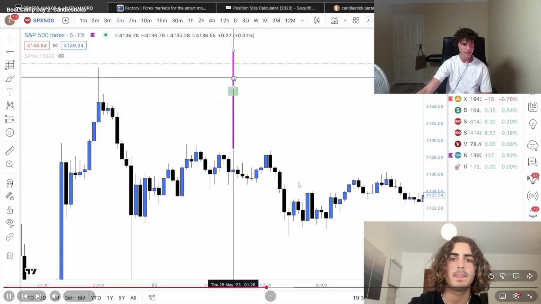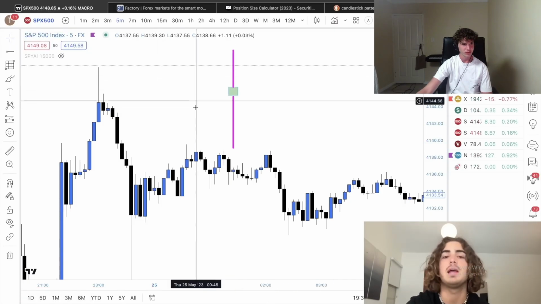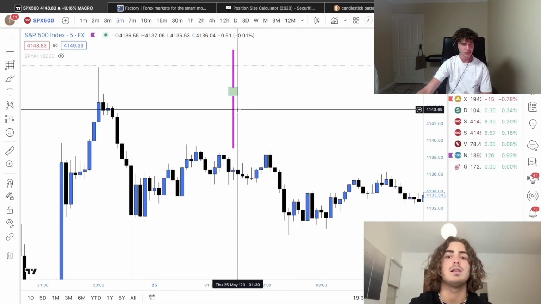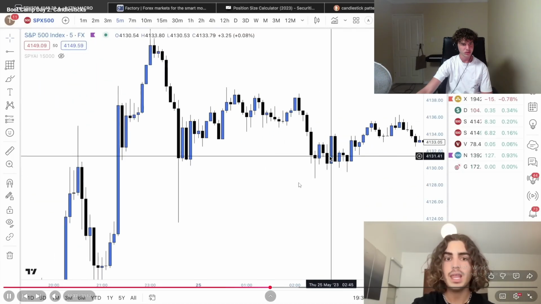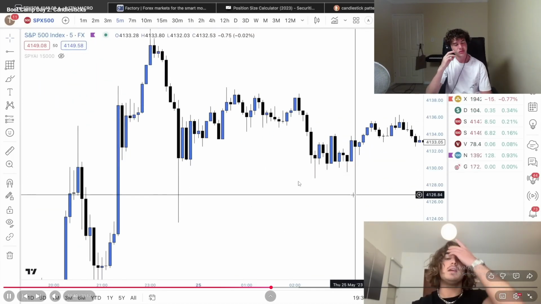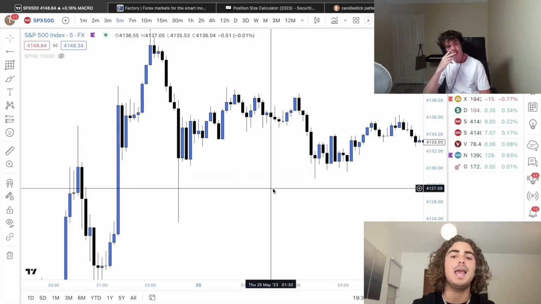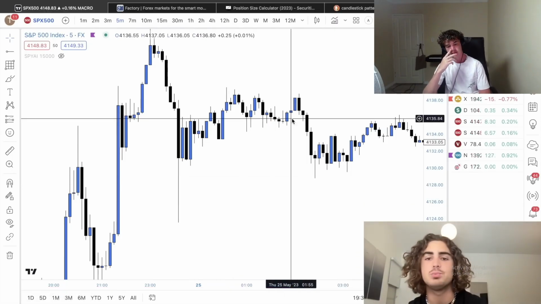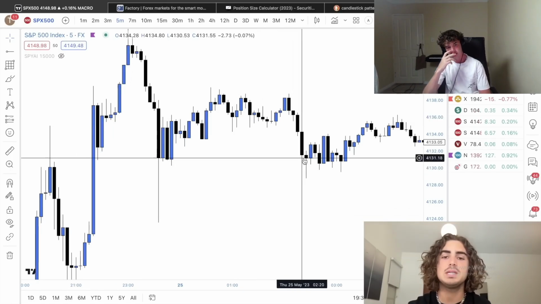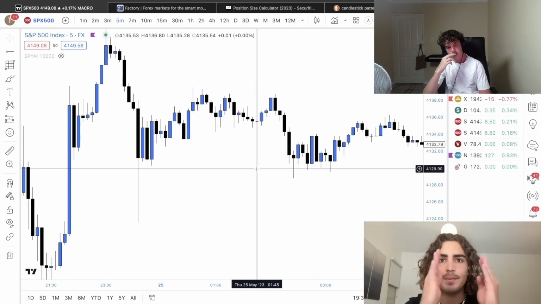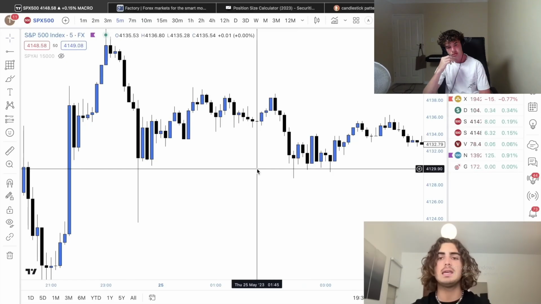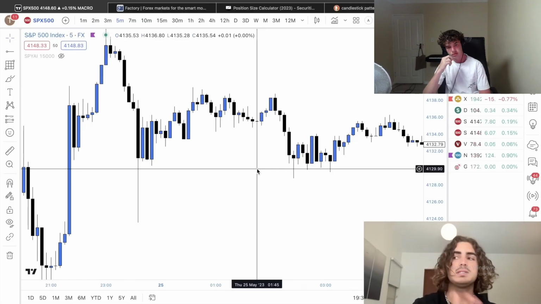Okay, looks like this. Something like that of some sorts. Probably not that long of wicks, but you know what I'm getting at. Anyways, dojis are great because they can show us indecision in the market and indecision with a bias in one direction. Okay, so when we see this bearish doji, right, we're obviously not taking a trade off of this, but we need to be able to read the candlesticks, right? These are the small things that intuition can build, that experience builds by being able to see and read these candlesticks when most people aren't able to do that.